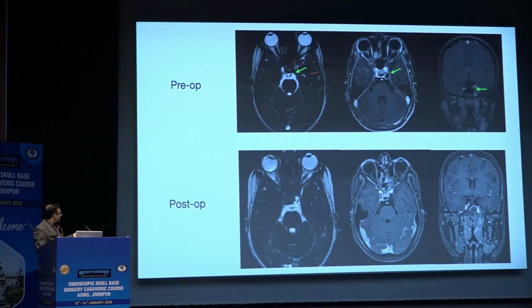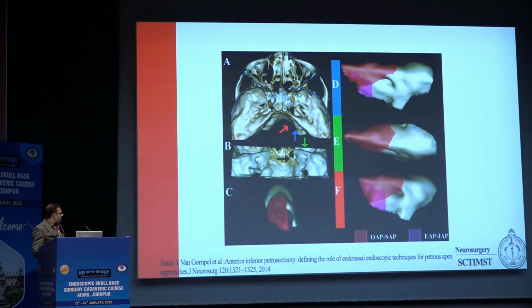So this is a post-operative image where one can see that we have good resection after surgical removal. So this was a study that was carried out by Sami Youssef et al. And they compared the extent of drilling that one would get with a classical transcranial petrosectomy, which is being shown here, versus what you would get with an endonasal petrosectomy, which is being shown here.